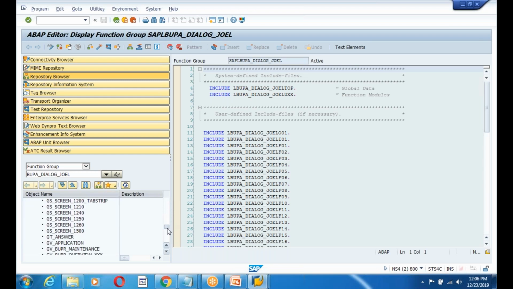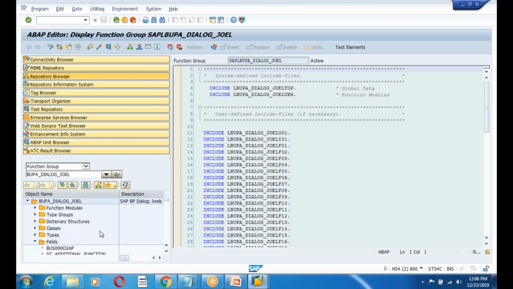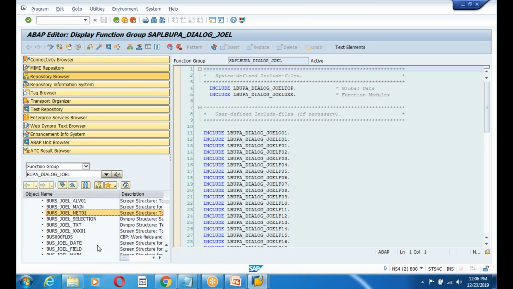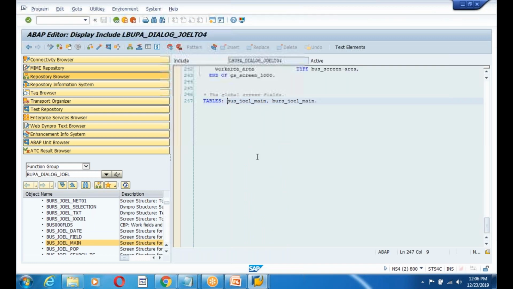BUS_JAIL, okay, types. BUS_JAIL_MAIN, guys. See, the type of this is BUS_JAIL_MAIN. Control C. Bus tables BUS_JAIL_MAIN.